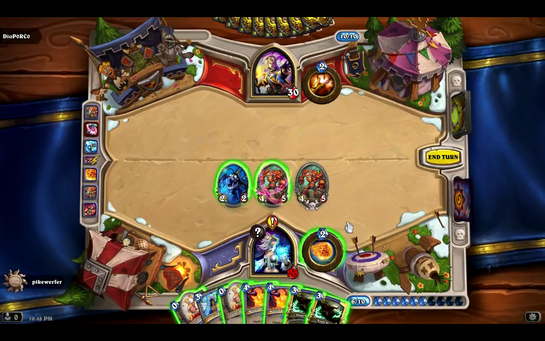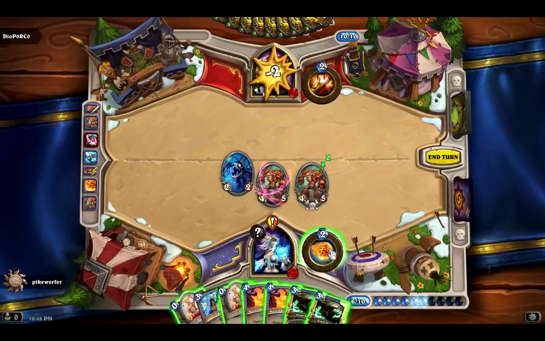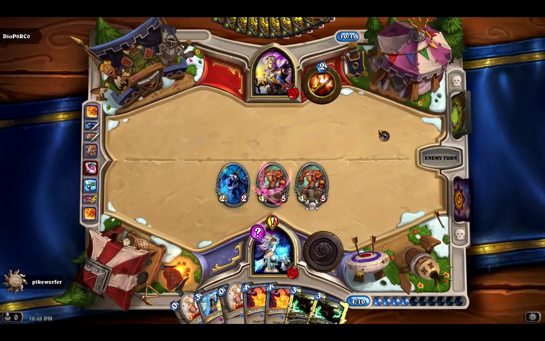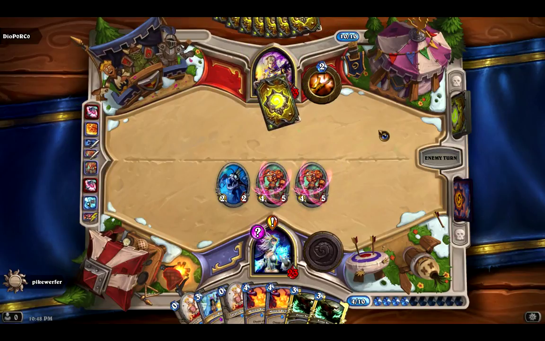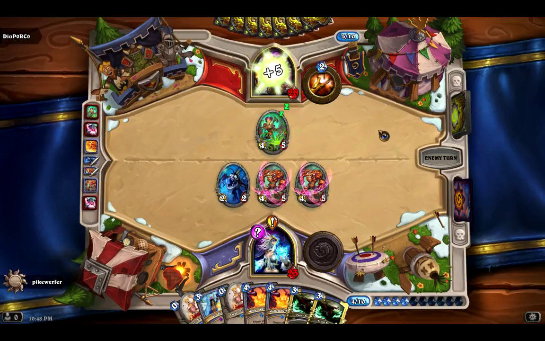You've got another silence, my boy. 1, 2, 3, 4, 5, 6, 7. Well, I can also win this fair and square by simply winning. And if I get you to 0, I've won. Has he got another silence? He does. Just a pinch of vigor. Wow. Looks like he understood my strategy.